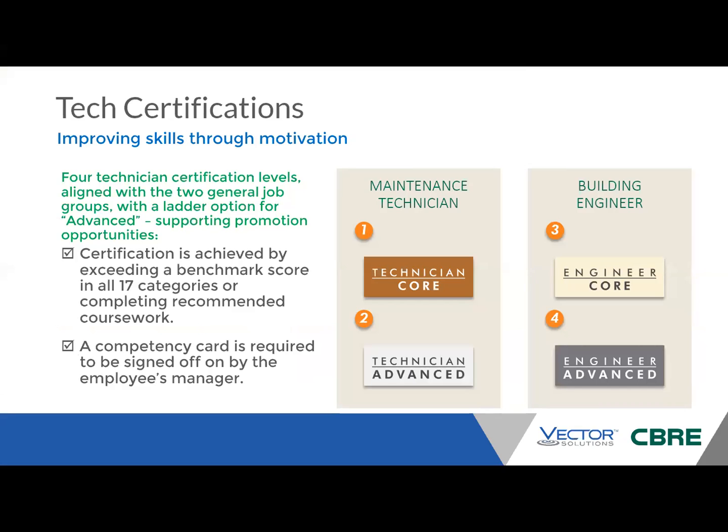Okay. So a really big component of our workforce development strategy is employee recognition. And certification levels do two things. It allows the technician to demonstrate their skill level, but it also gives them something to work towards. And we have a lot of technician recognition programs where we provide recognition to the technicians for achieving these different levels. We use certificates, lapel pins, we use an online badging system available in this career development tool, and we do a lot of email recognition as well, so their managers and their contract leaders can see that they've achieved this level of recognition.